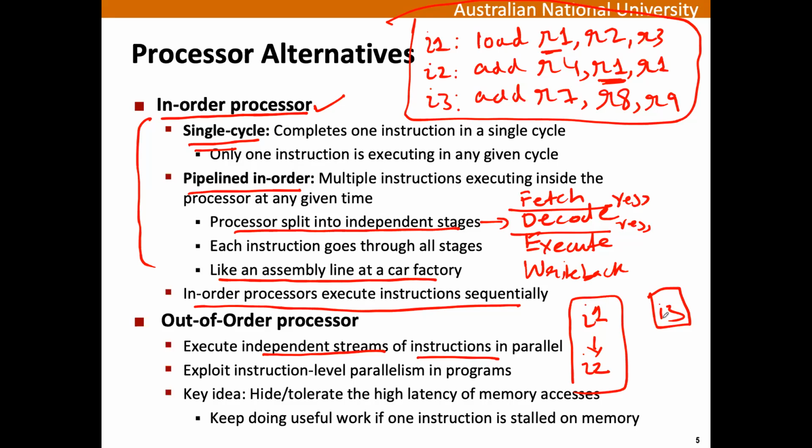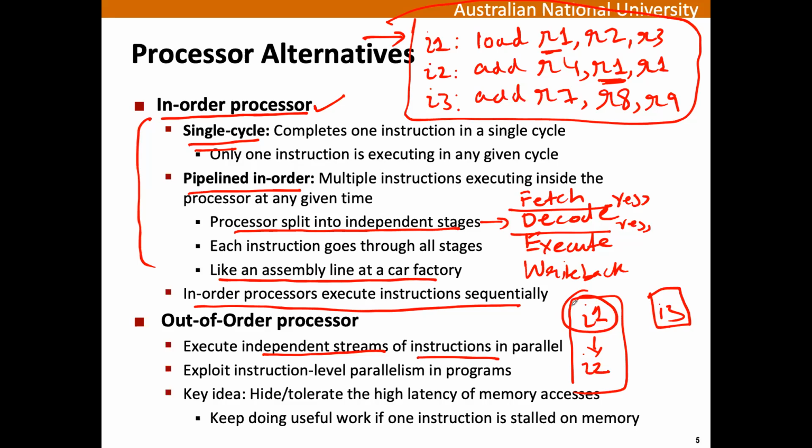Now, why do they do this? The problem is, if instruction I1 is a memory access, memory accesses are slow. You know this from 2300, 100 cycles. If we execute instructions one after the other, I2 is stuck for 100 cycles. That's okay. This is part of what the programmer is saying: I want I2 to execute after I1. I2 is a consumer, I1 is a producer. But the programmer is not saying I3 should wait for I1. It doesn't say this anywhere in the program.